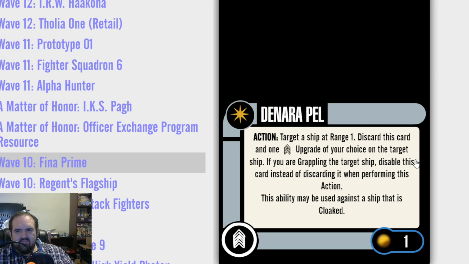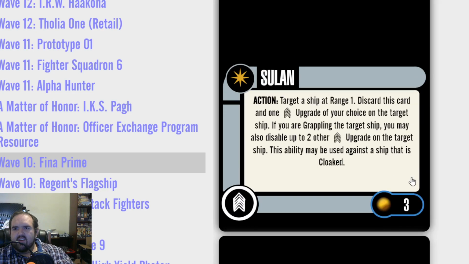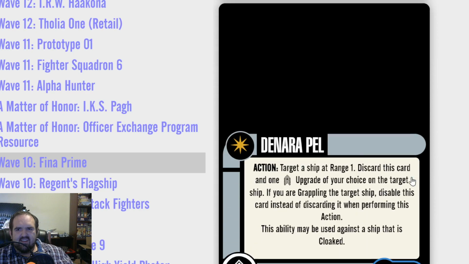I don't love that she's range 1 only. Gets a bit better with grappling, and I like that over some of the other range 1 point cards that do similar effects. But she is a discard, and she lets you discard a crew of your choice on the target ship. And I kind of look at this and I go, yeah, given the choice, I'd run Dinara Pell over Sulan every day.